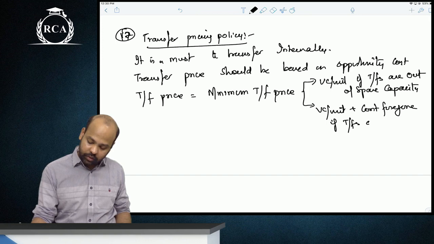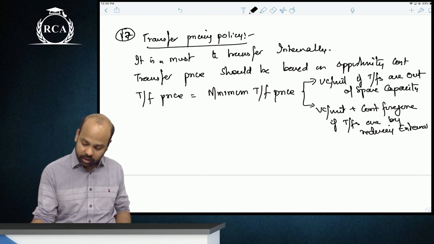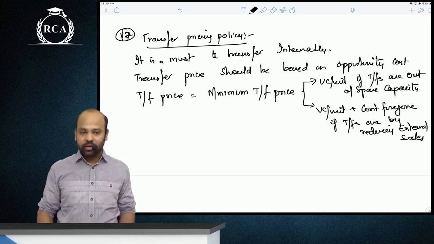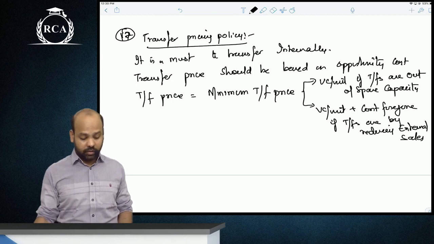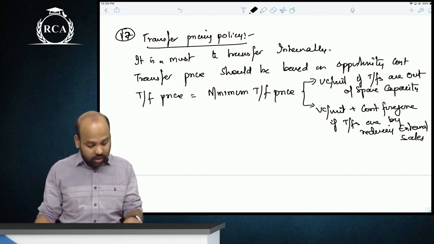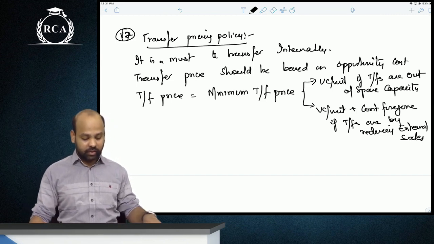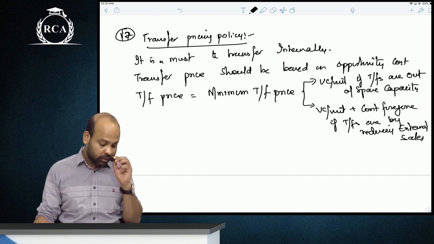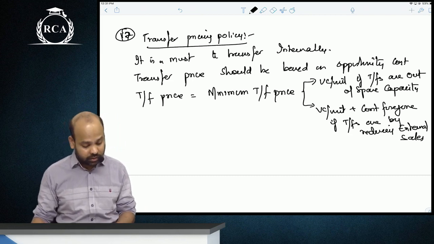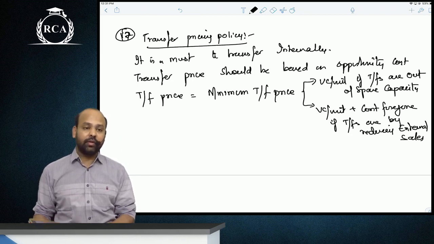transfers are by reducing external sales. You already know this, sir, you don't need to write it in every question. Just telling you guys that this is the transfer pricing policy. We are only thinking from the viewpoint of division X. First bit is to compute the profits earned by division X when the external demand is 15,000 units, 19,000 units, and 35,000 units, and also arrive at an average transfer price.